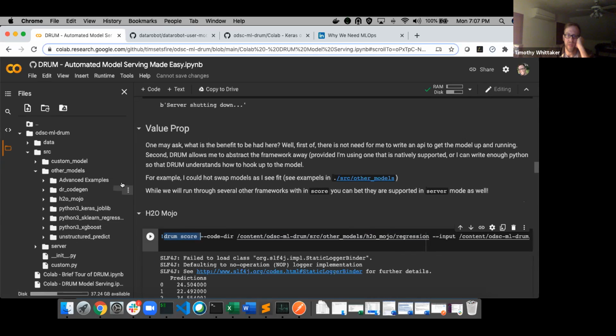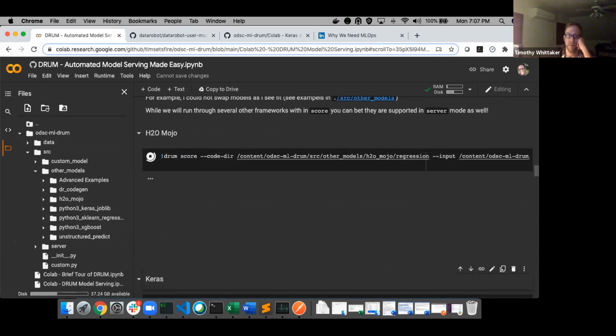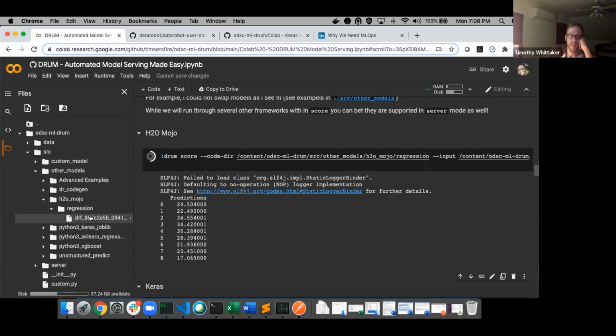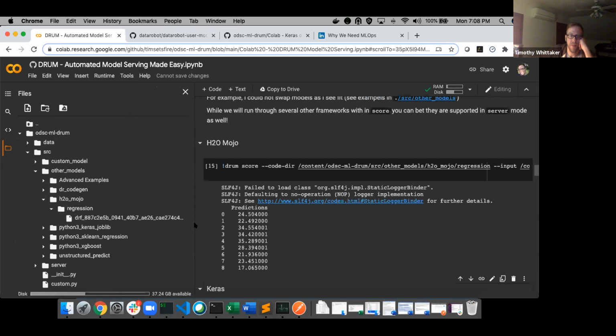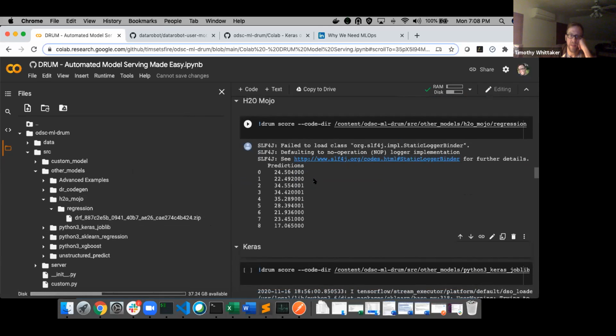So all of these models are going to be doing the same thing, right? They're all built on top of that Boston housing data set. They're all predicting the median housing price of a home. So all we want to do is say, hey, Drum, I don't want you to use that random forest that I built. I want you to instead use that H2O Mojo that I exported out of open source H2O to score my models. And the artifact that I provide is nothing more than the zipped up Mojo that I exported from open source H2O. So Drum loads it in, and then it's going to be making predictions on top of that.